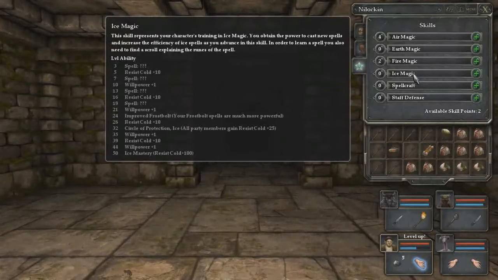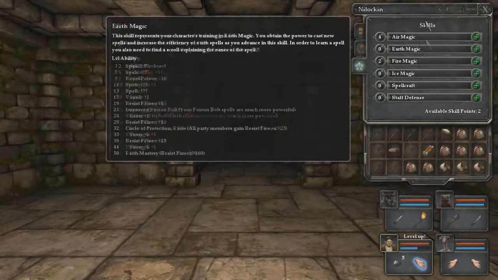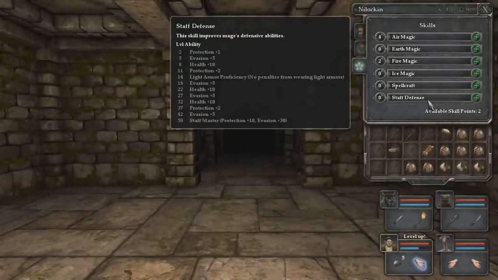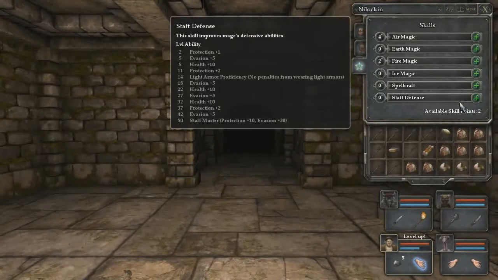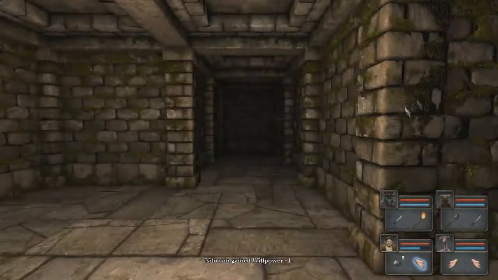Yes, probably would be useful. Or we could go for some ice magic. That's 7. 7 is fireball, clearly. And you can go for 9. That's probably poison. So what we want to do for the time being is just put that in spellcrafting. Or perhaps put it in stick protection. We could put it in sticks. Now, we want to put it in spellcraft. There we go. You gain +1 willpower.